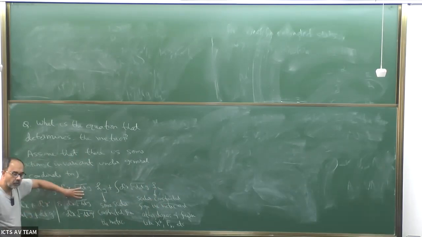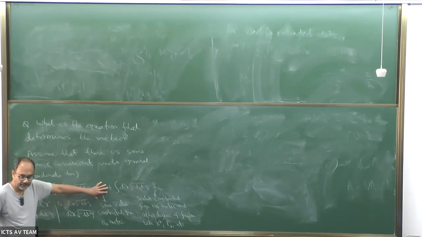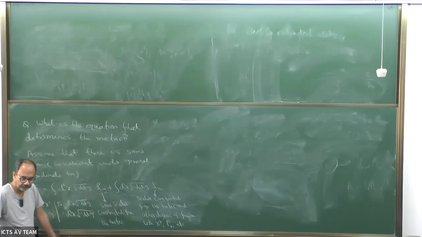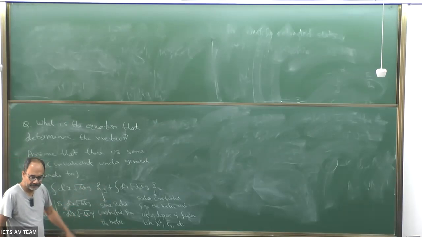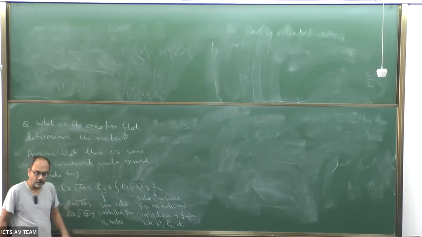Because this part is general coordinate invariant, right? If you want the action to be general coordinate invariant, then this shouldn't transform under the general coordinate transform. Just x to x prime, the argument will change and transform. So that's why you took it to be a scalar. Exactly. So if there is a general coordinate invariant action, this is the way to get it.